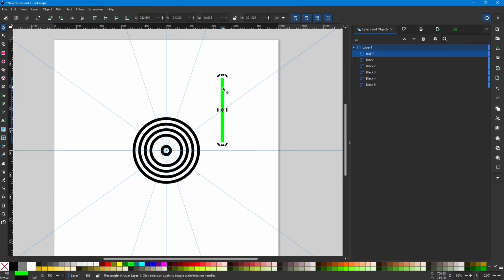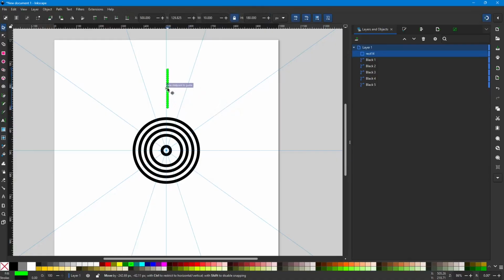So what I'm going to do is select it, unlock the aspect ratio, and set the height to, let's say, 180 high, and we'll do 10 pixels wide. And then once that is set how I want it, I'm going to lock that aspect ratio.